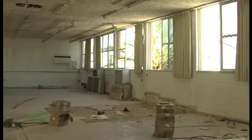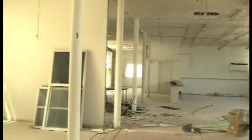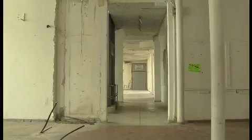You probably remember this was the Gadalon floor. It will still be the Gadalon floor, but now it will be all dedicated to the industrial management department that actually didn't have a home of its own, one of our biggest and excellent departments in Shenkar. We're now creating offices for the faculty, discussion rooms for the students, classes. It's all going to look like a real school, and I hope that next year when the students come, they feel that the quality of the place matches the quality of the learning in Shenkar.